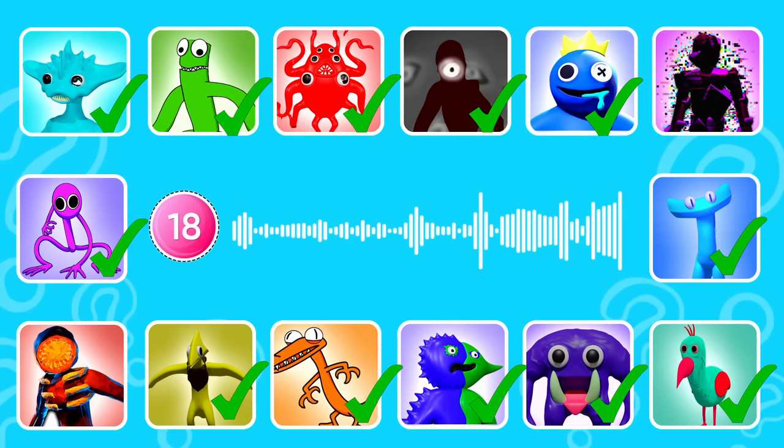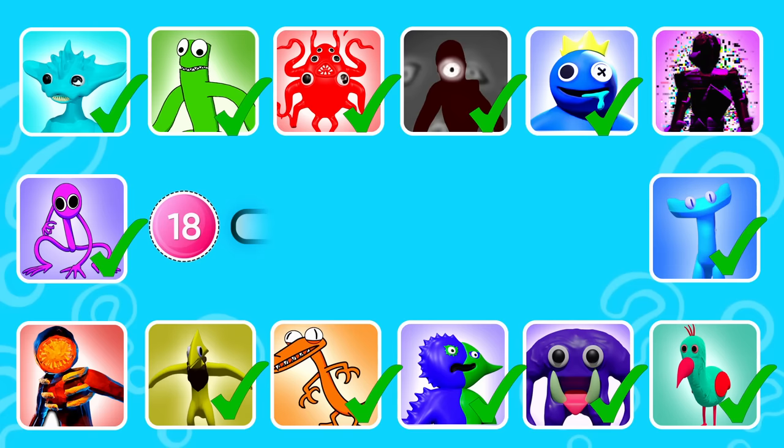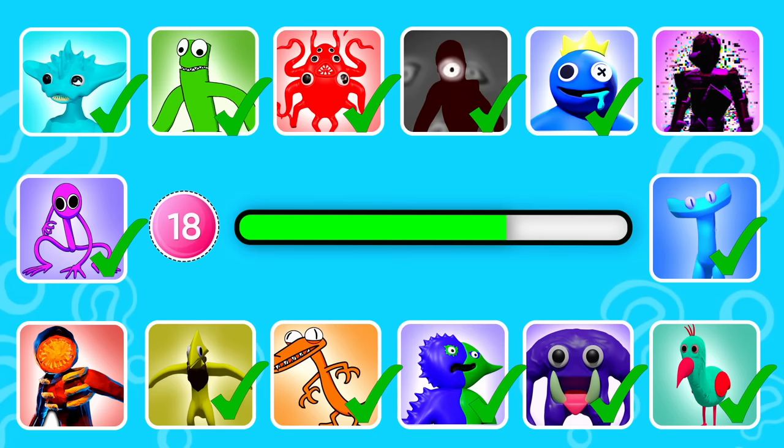Round 18. This monster has multiple purple cubes sticking out of its body. That is correct, it's Glitch.